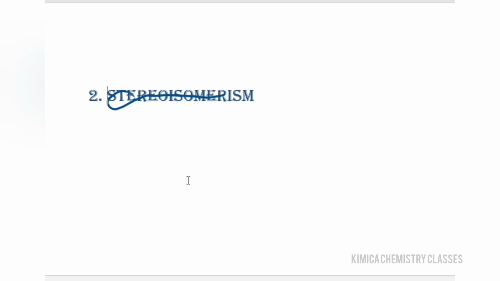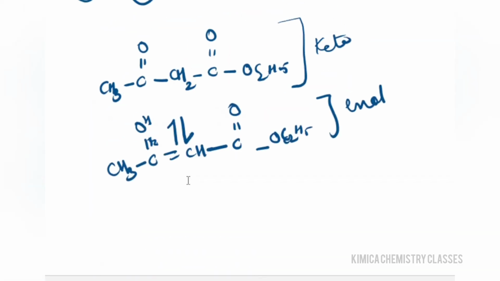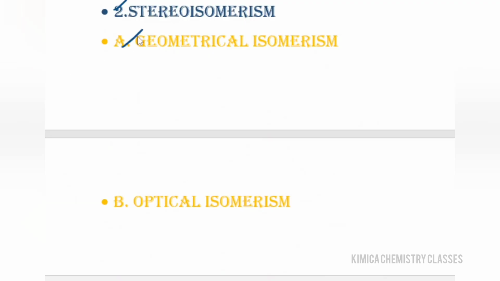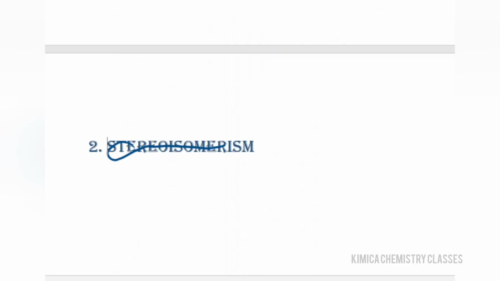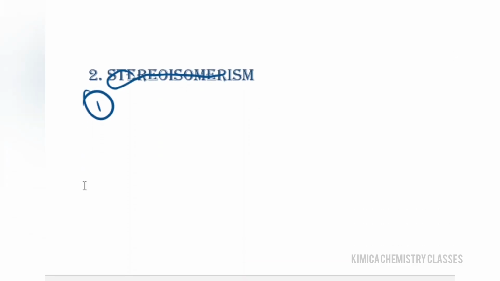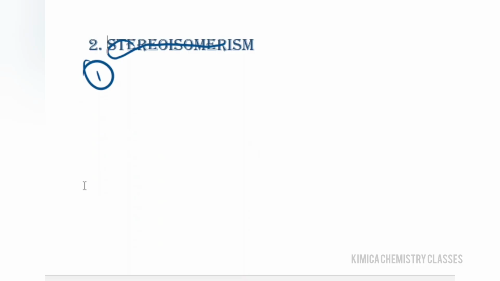First of all, stereoisomerism is further divided into two types, geometrical and optical isomerism. First, we discuss geometrical isomerism. In geometrical isomerism, there is restricted motion within the molecule. The restriction is on the basis of their structure, because we are studying geometries. So I am drawing the structure of cis-2-butene.